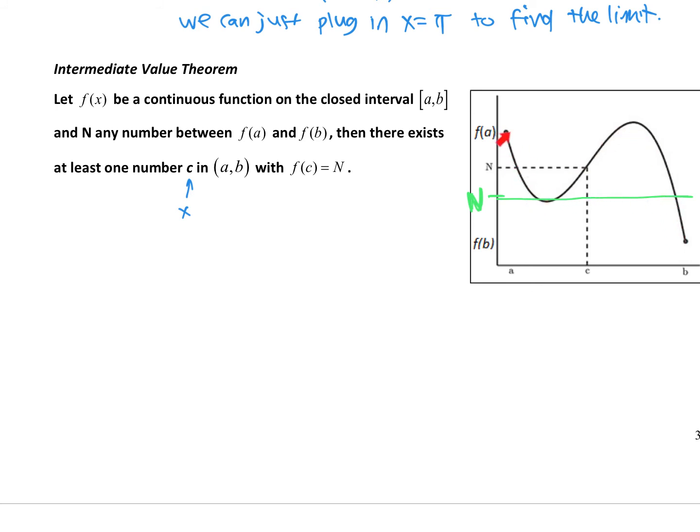It's not possible for me to go from f of a to f of b without lifting my pen and not crossing n, right? So graphically speaking, if you have n anywhere between these two, if I were to draw the graph of it, how can I not cross it? I have to cross it if it's continuous. There are a few ways I can cross it, but if it's not continuous, I can go here, jump over and then go there, and then I don't have to cross n, right? So that's why it only works for continuous functions.